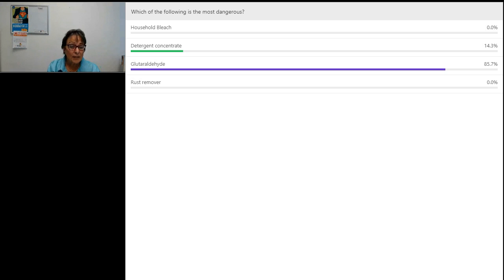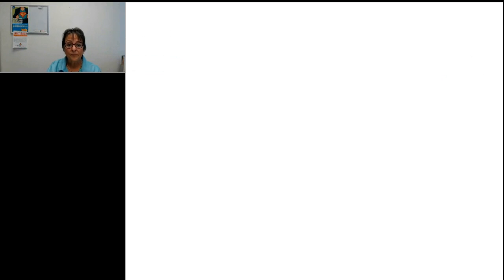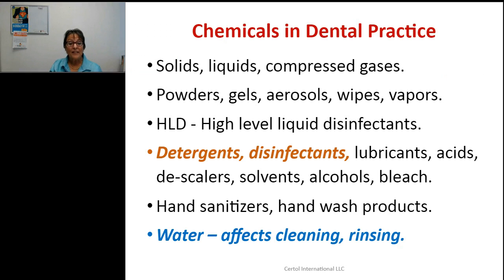You have another speaker that's going to get into that in a lot more detail, but we're also going to understand a little bit about why any of these chemicals can have dangerous components in their daily or frequent use. So when you look at, and this is not a comprehensive list, this is simply a list of the basic chemicals that are found in most dental practices. And I will tell you that one of the ones on here that I personally find the most exciting is compressed gases. Compressed gases can have both a physical danger as well as an actual chemical danger.